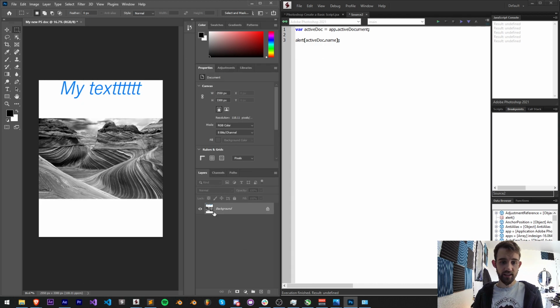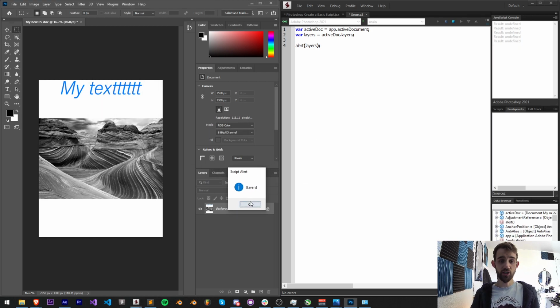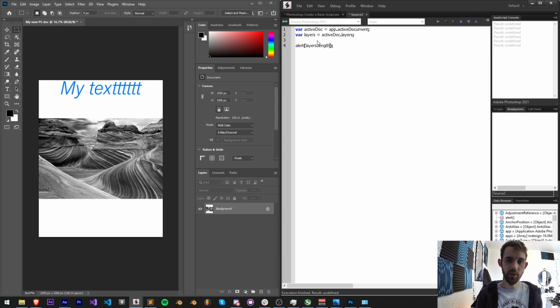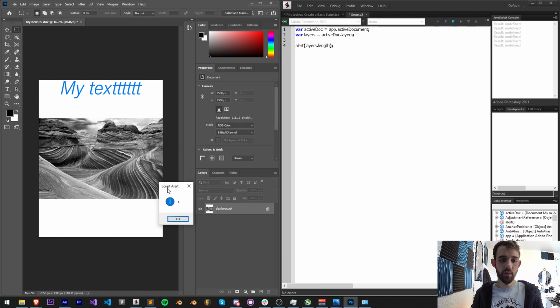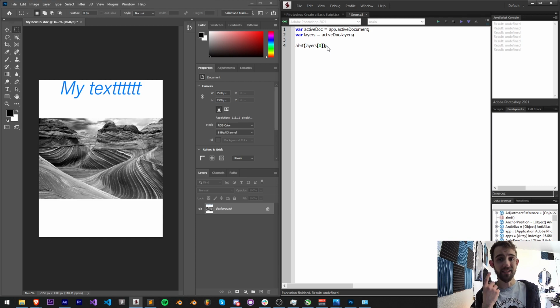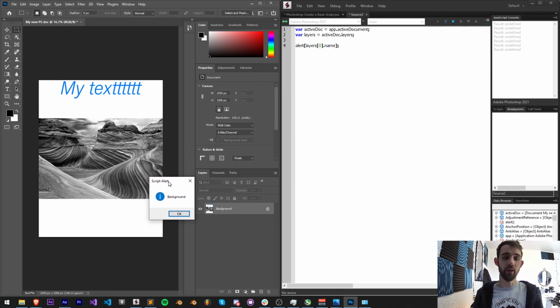And we can go down to things like the layers and just look through this guide to see all the possibilities. If you want to access our layers, all we need to do is grab a document object. We have our activeDoc, and I'm going to go ahead and store this in a variable called layers. And if we alert our layers, we should get an object called layers. We can do things like check how many layers are in it. The way we do that is by checking the length, which we have just one, which is our background layer. So if we go ahead and grab, let's say, the first layer, this is an array of layers, so it starts at index 0, and we're going to say .name. And as you can see, we get Background. So that's how you can access your document and layers in Photoshop.